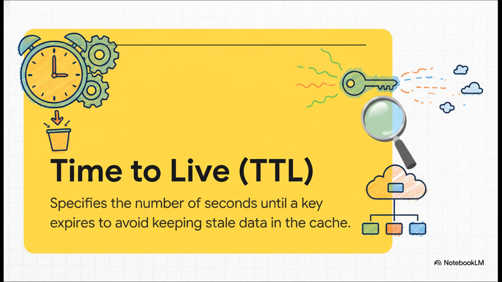It's a super simple but incredibly powerful concept. You just put a timestamp on every piece of data you add to the cache. You're basically telling ElastiCache, hey, this data is only good for, say, 300 seconds. Once that time is up, poof, it's gone, automatically. This does two amazing things. It prevents you from serving old, stale data, and it keeps your cache from growing out of control.